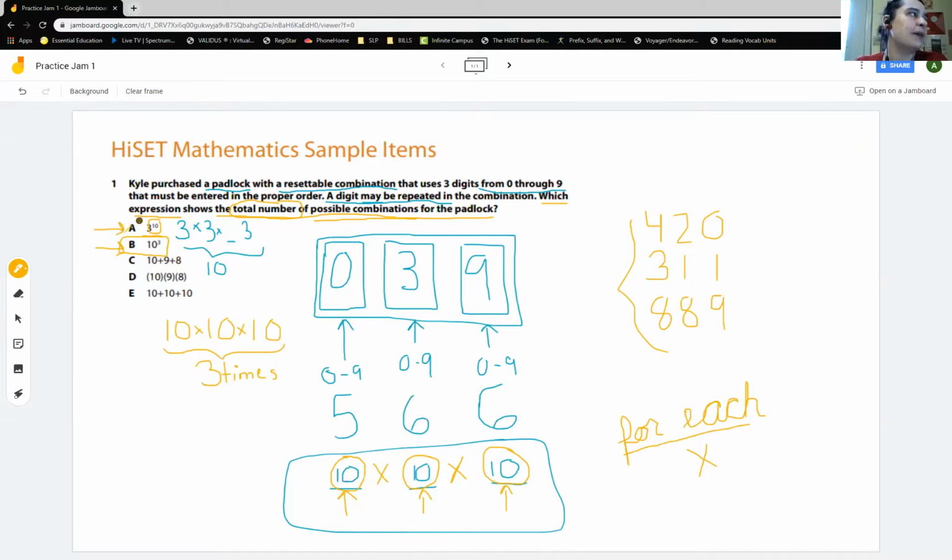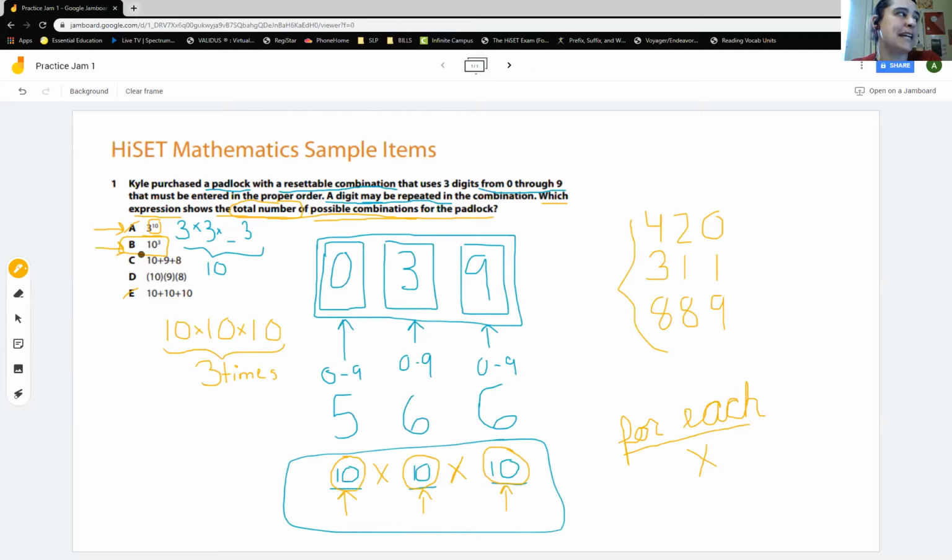So we said A is not correct. It kind of had it backwards. E is also not correct, because notice we do have 3 10s, but instead of multiplying, what they're doing there is adding, right? So we're not trying to add the combinations. It's not that there are 10 plus 10 plus 10 total combinations. What we're doing is we're multiplying the possibilities for event A times possibilities for event B times the possibilities for event C to get the total number of combinations. And so that's going to be 10 times 10 times 10. So it's not a problem involving addition.